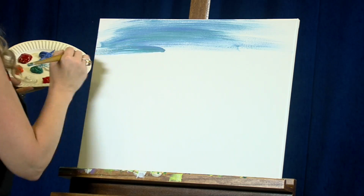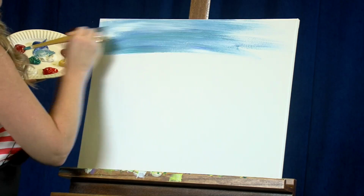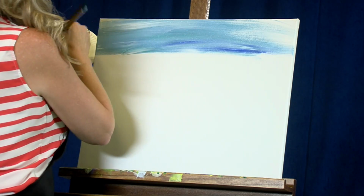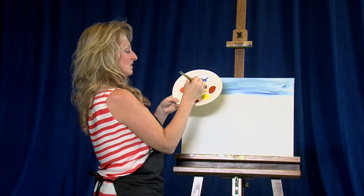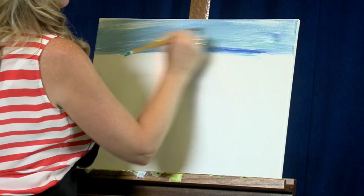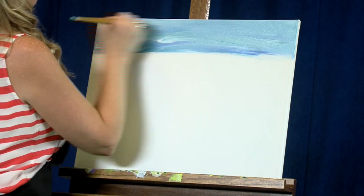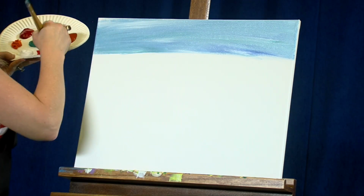Now typically we do this pretty quickly. We're going to keep all of our strokes moving horizontally, left and right. And we do that because we want to get that nice blended feel. So quick moving helps you to get a nice transition between the 3 colors. As you see, I'm just continually going back and forth between the 3, mixing it. And then of course when I'm placing it here on the canvas, I still continue to mix it. So we're just getting to what you feel is a good color for your canvas. Now as I'm placing the paints on, I'm not giving too much care.